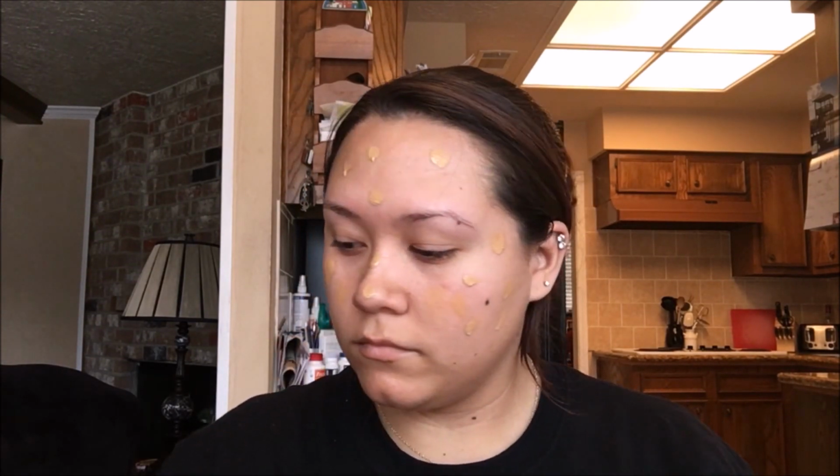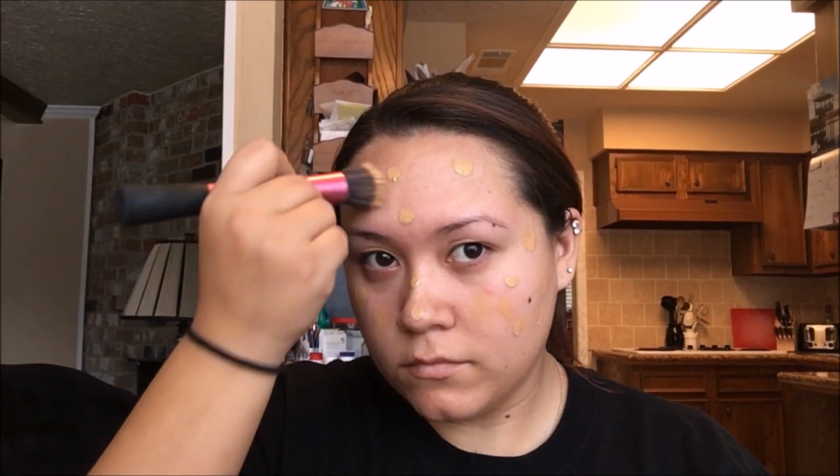I'm taking this and dotting it on my face first before I blend it out. Make sure if you use this foundation that you pay attention to how fast it dries, because if you don't blend it out fast enough, you're going to have these uneven colors on your face.